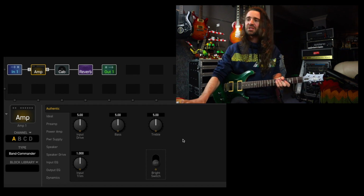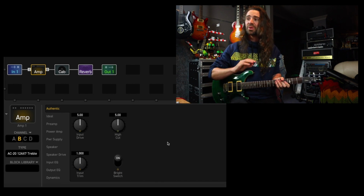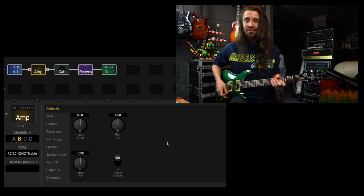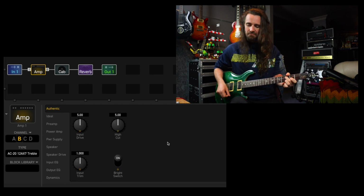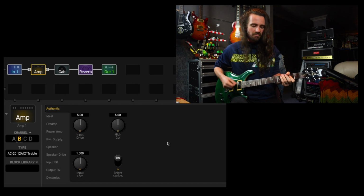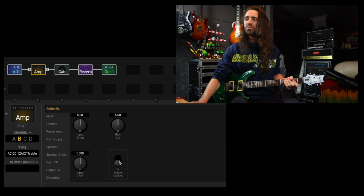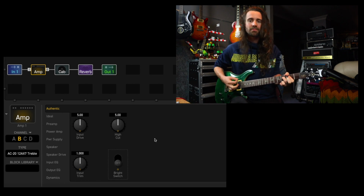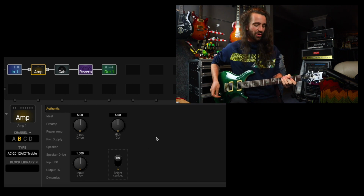Let's hear a slightly crunchier amp. I'm gonna use the AC20 12AX7 treble model. Again, stock settings, let's hear it. Again, on this parallel mode, I would probably turn the bright switch off. But I think it sounds great with a bright switch on the humbucker mode on this particular guitar.